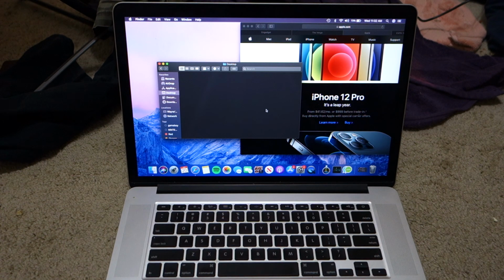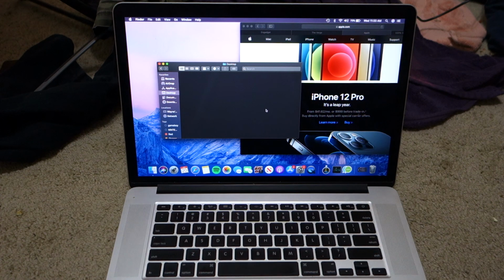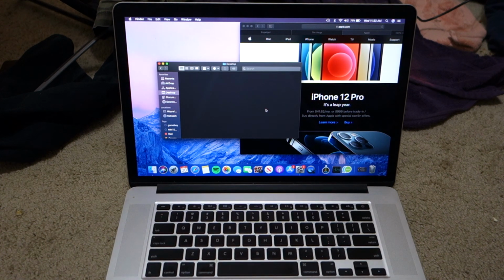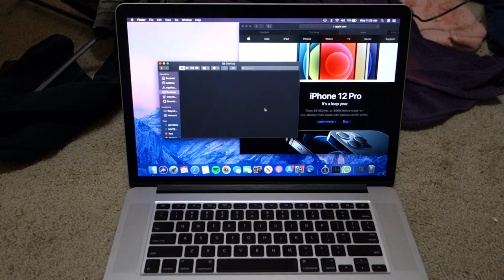I did forget to mention, and I do have to make this clear before I head out of here, one downside of this MacBook. The biggest downside to this, which isn't really a big downside, but depending on who you ask and depending on how you use your laptop, this may be a downside. This thing is relatively heavy, even for today's standards, and for most people, I would say this could be a make it or break it in your decision on buying this thing.